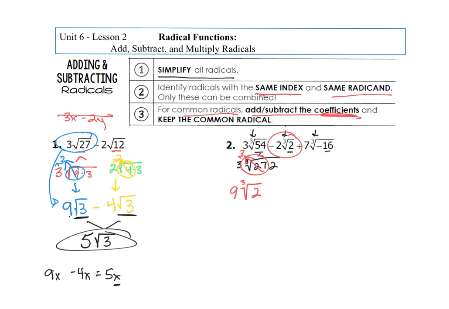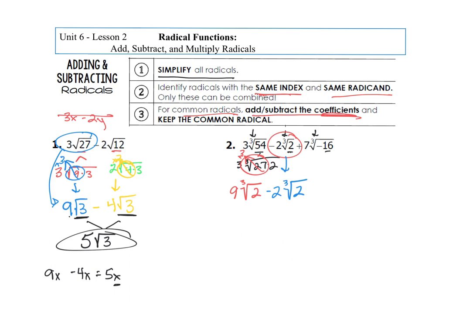Okay, this one right here in the middle, 2 cannot ever be a cube root of anything. It's smaller than our lowest perfect cubes. Okay, we can't reduce that ever. So just understand, if you ever have a square root of 2, cube root 2, fourth root 2, it's not going to be able to change. So we're just going to bring that down. 2 cube root 2.